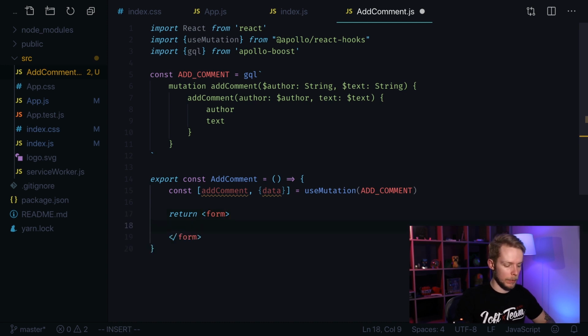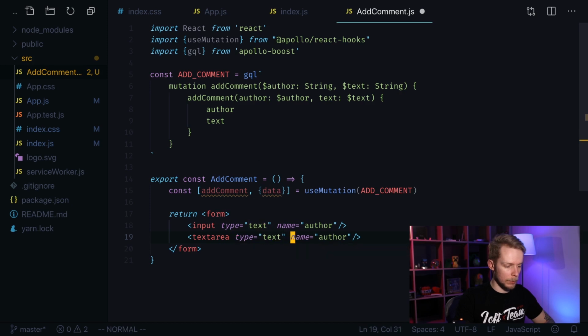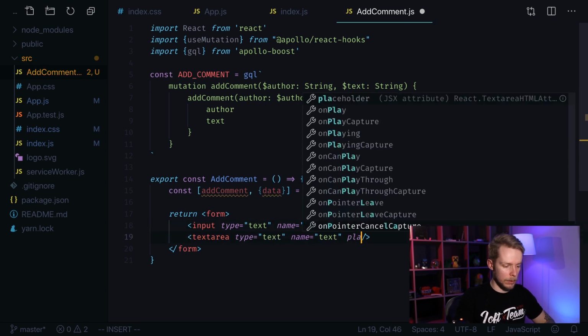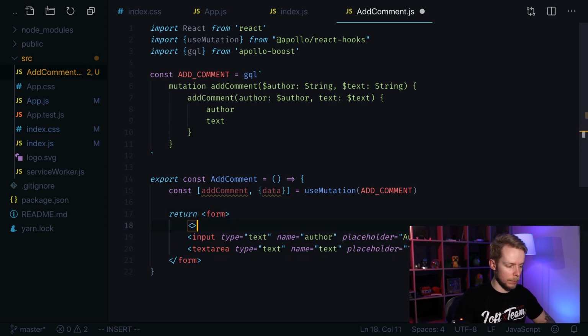So I define a form with input of type text and name author, and I define textarea, type text and name text. Now I will add placeholders. It will be author and text, and I will wrap both inputs into divs.